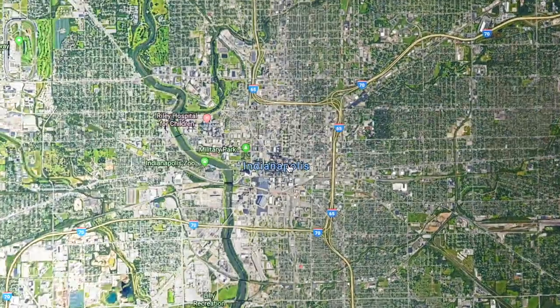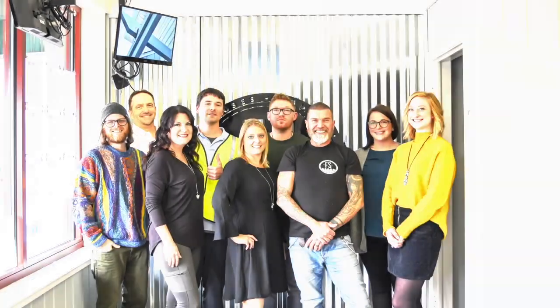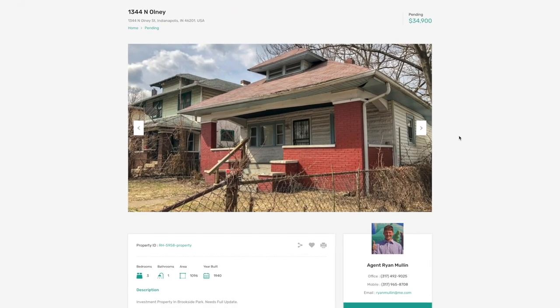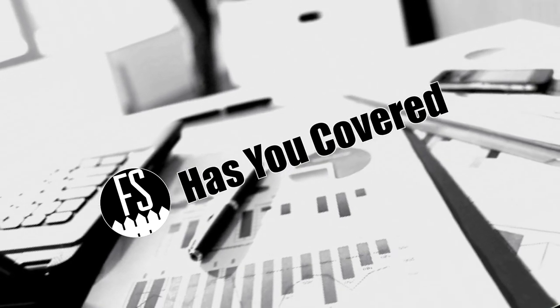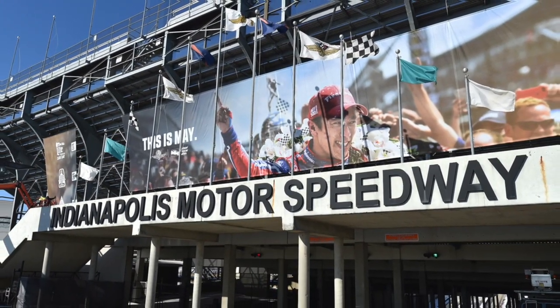Based in Indianapolis, Indiana, FS Houses is the premier investment property brokerage. With an in-house property management department that can take care of all those unwanted landlord headaches, FS Houses can offer you the complete turnkey solution as well as wholesale properties at a discounted rate. With a network of thousands of active investors, wholesalers, and brokers, FS Houses can help you sell your property for top dollar on the open market or in a hurry to motivated investors seeking distressed real estate. Visit fshouses.com or call 317-492-9025 for more information.